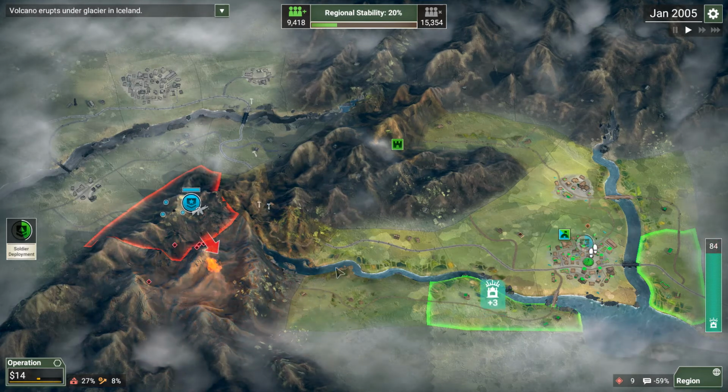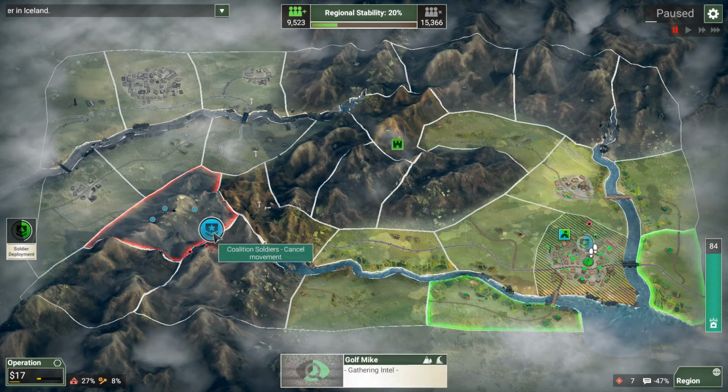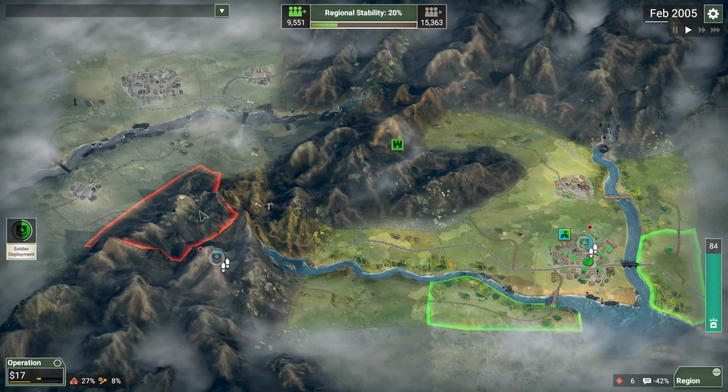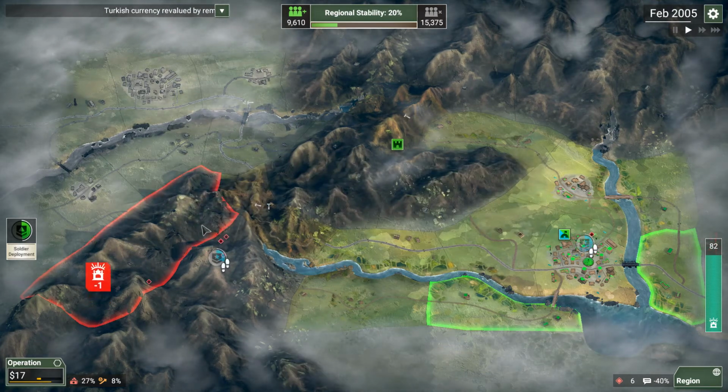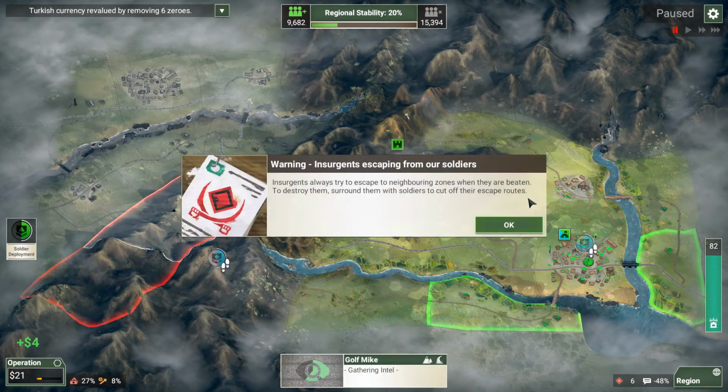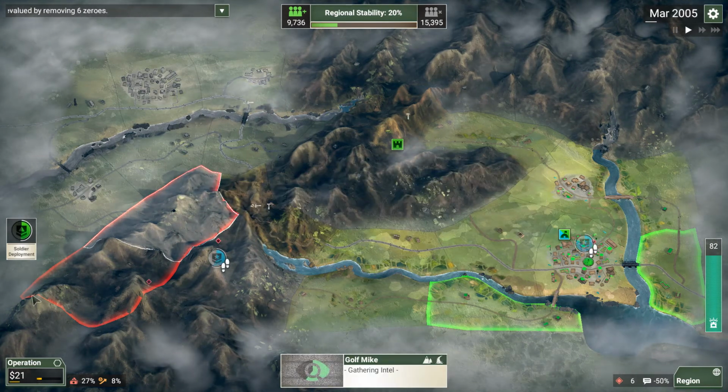We stabilized another region. Okay, so we're going to push. Now that we pushed them back, we're going to push again. Okay, they took that as well. I don't want them controlling a bunch of regions together. And I don't think I can actually take this one from them right now.